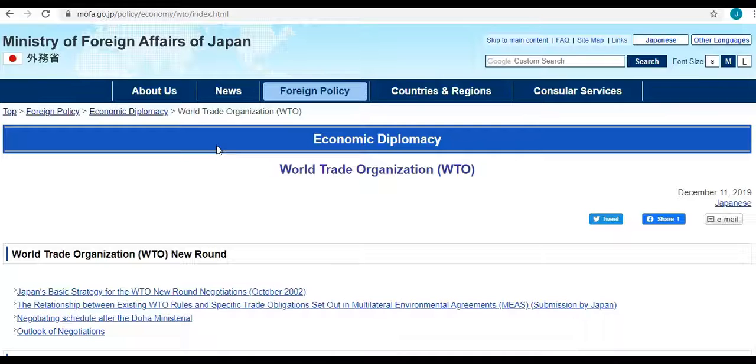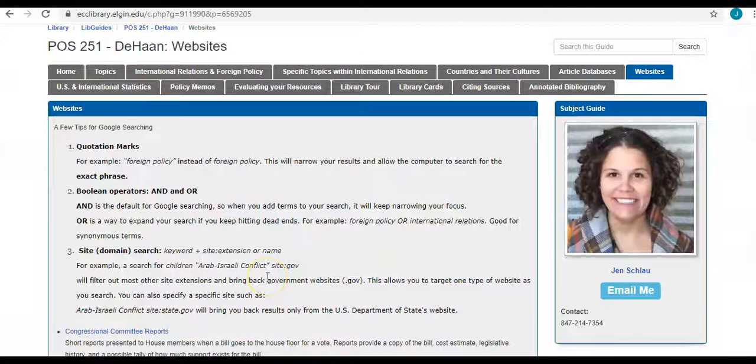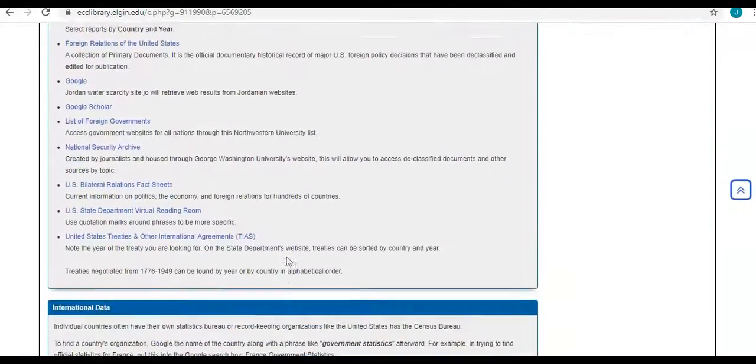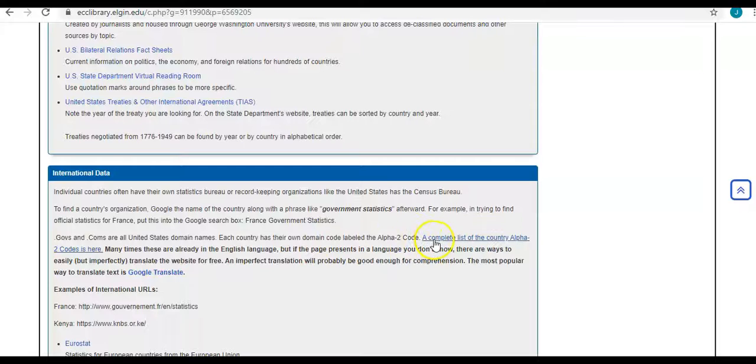It is important to remember, not always, but a lot of times when you work with non-English pages outside of the United States, you're going to have to translate the page using Google, translate.google.com. Some of the pages, though, will be in English already. Google Translate can also be found in the same place on the research guide, the Websites tab, as the country code list. You can get to Google Translate easily here if you need to translate a web page.